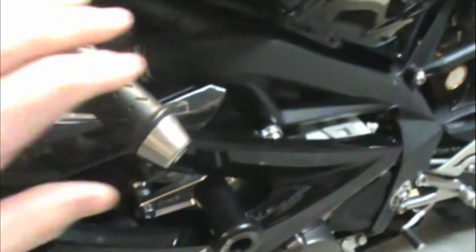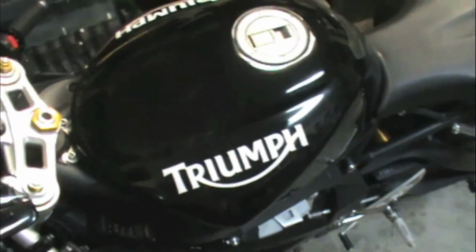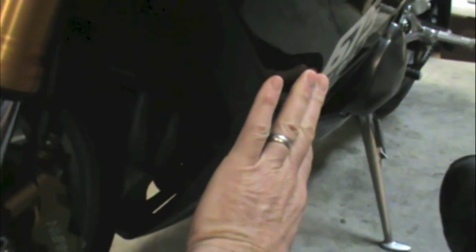The last thing I can say about the fitment, other than it looking pretty good, is you can see my tank came out pretty well. I just went to a local painter. Here, this is the original Triumph one off the bike. Because these panels are a little stiffer, this doesn't fit up as snug as I'd like it. It should sit in there like that, so you don't see that little daylight gap right there. Granted, unless you're picking the bike to death, you wouldn't really notice.